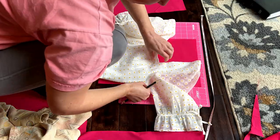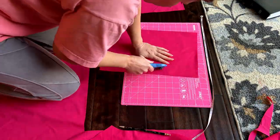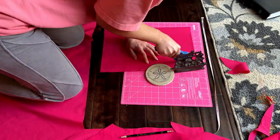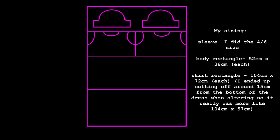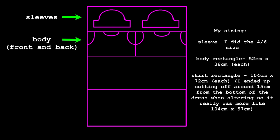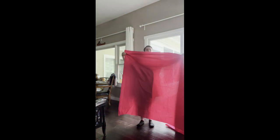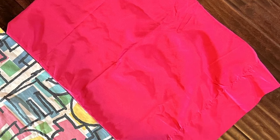For the two rectangle pieces for the body, I tried using other clothing as a guide for creating the neck hole and also the curves of the arms. Unfortunately, I did not map out the neck hole large enough, so it was super tight to get over my head — you'll see how that worked out later. To make sure this is clear, this is how I cut out my pieces: the sleeves, what I will refer to as the body pieces, and then the skirt pieces. The pink remnant fabric was just a little transparent, so I decided to use the pink pillowcase as a lining for the body portion of the dress.